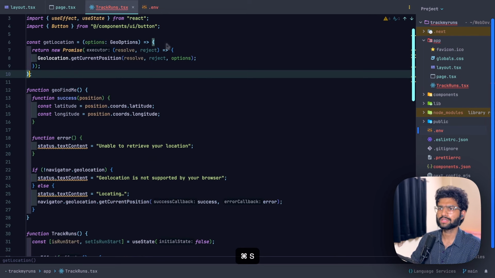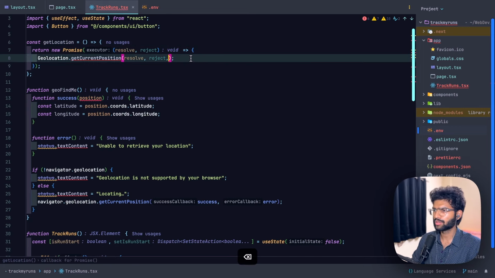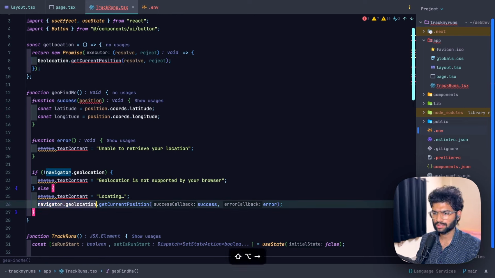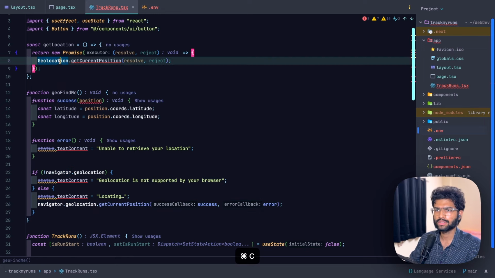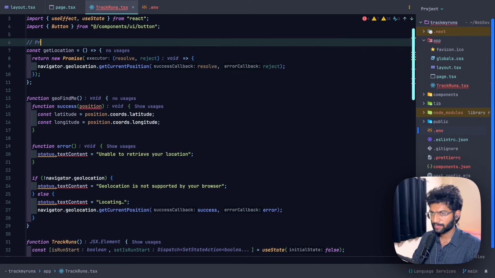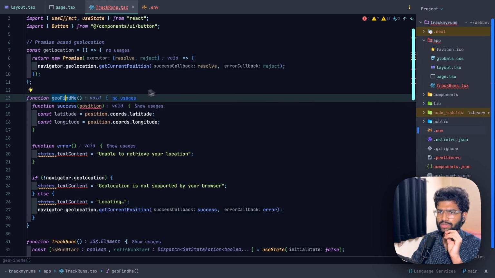So this actually won't be passing in the options, and we'll be passing this get current position, and that's how I promisify it. Paste geolocation. Okay, fine. Geolocation, and I'll make this async now.